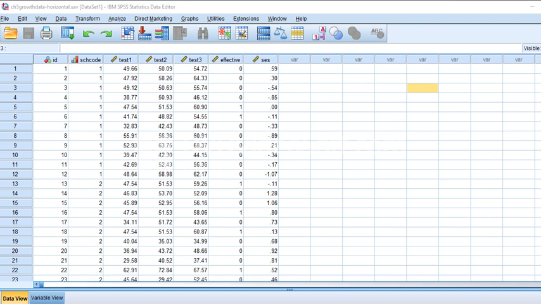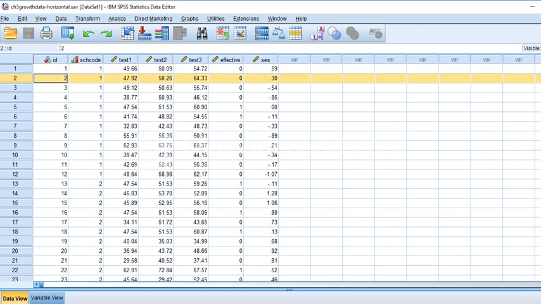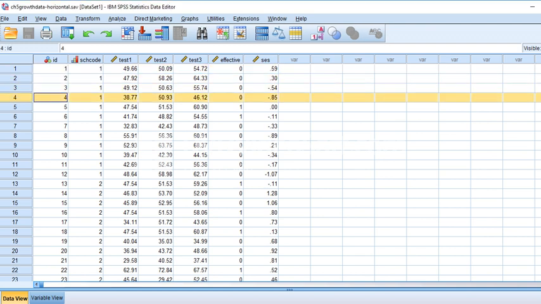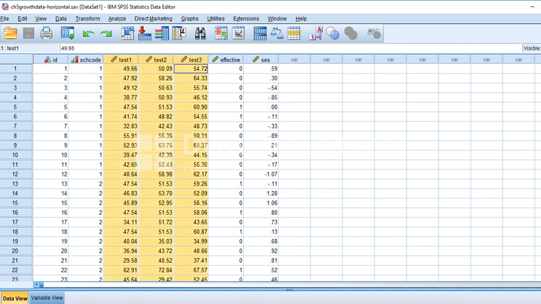There are two data sets that are utilized in this example. One is a data set presented in horizontal format, where each row represents a particular student, and then we have three columns representing students' test scores at time 1, time 2, and time 3.